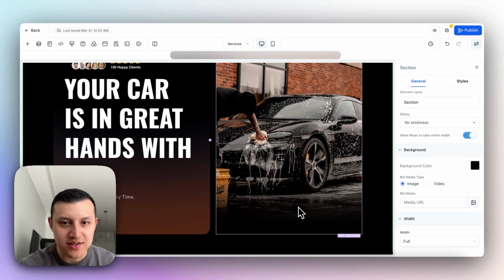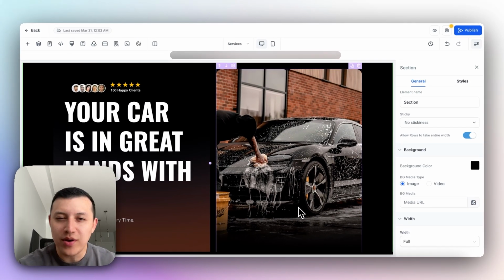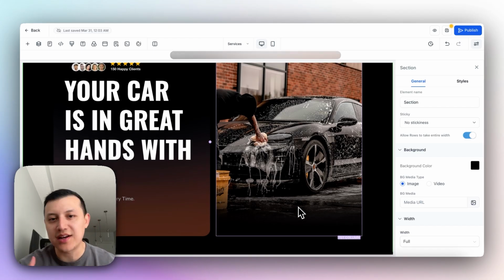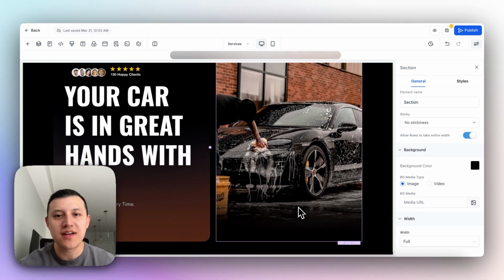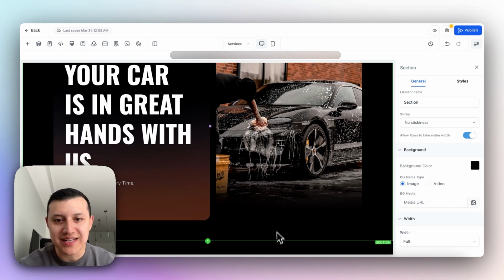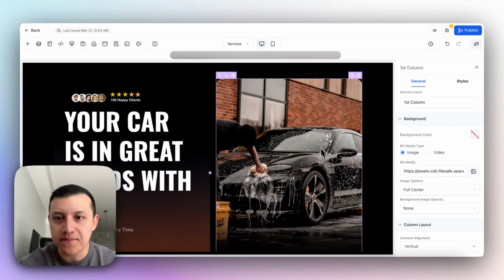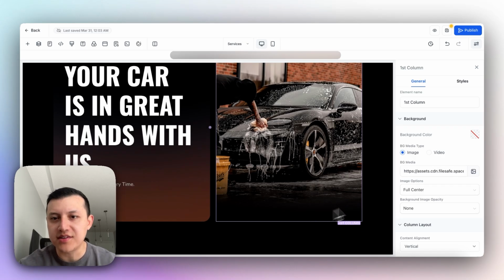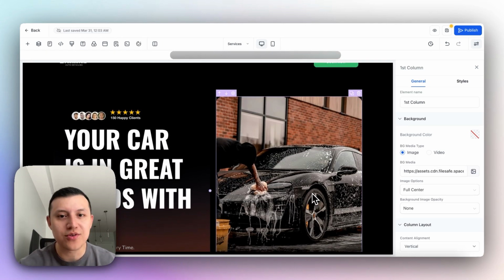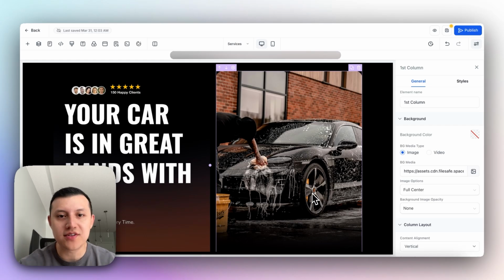So it's kind of like a small trick that I came up with. I wanted to make this more clean, kind of a seamless transition between the photo to the next section. That's the only way to do it. So this is just a photo, no code or anything, nothing fancy, but just a cool trick I thought I'd show you. And you can use this for many different sections, not just like a car detail website.